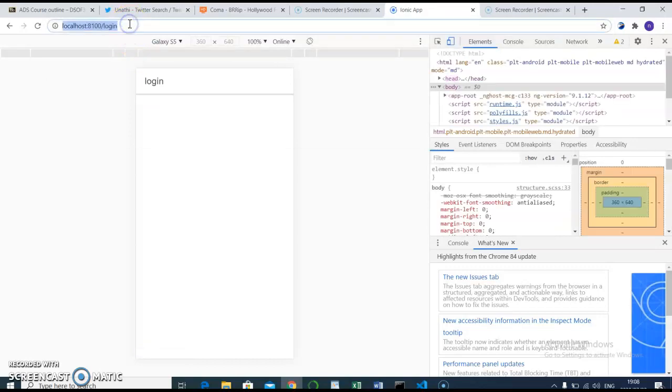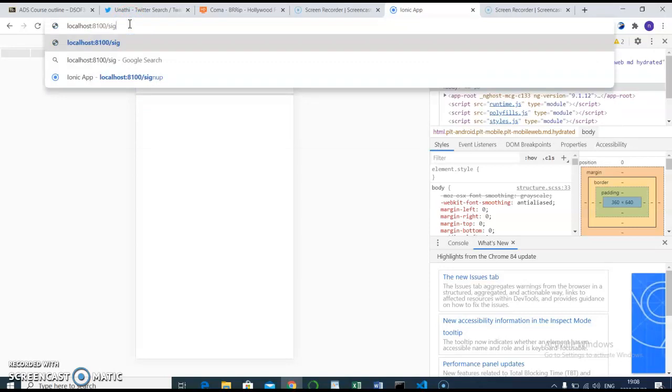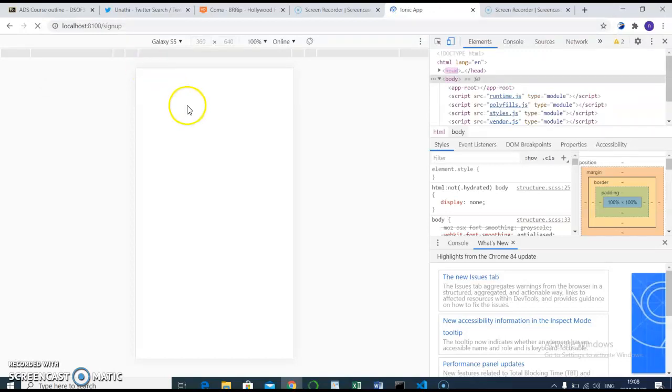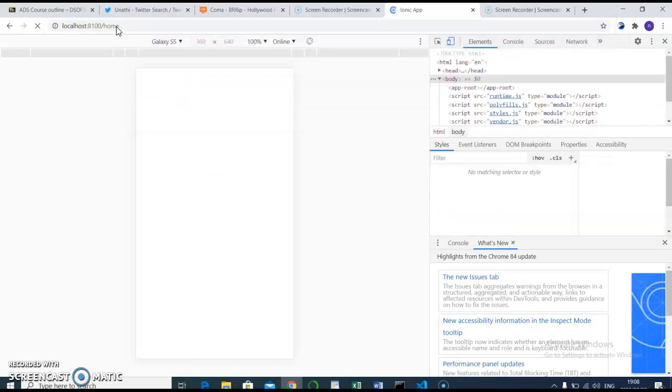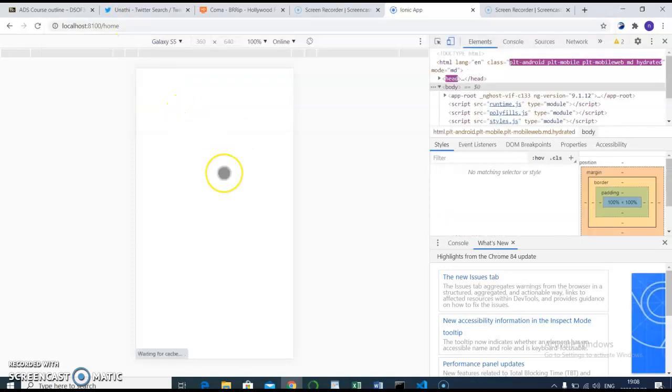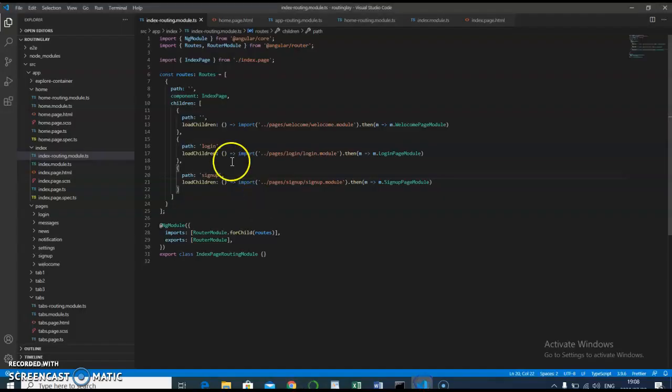And the login page is here. Sign up. Sign up page is here. So I will check again on home. Is it still displaying that or not? Okay. So I need to just fix that.